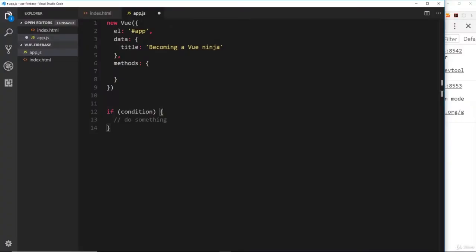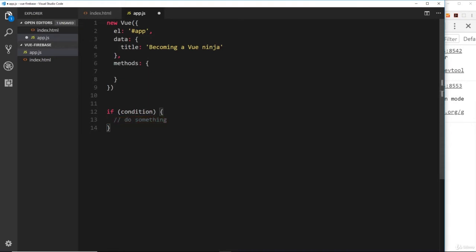So I think we've covered enough about events for now to keep us moving onwards. So the next thing I'd like to show you is how to conditionally render parts of your template based on some condition. Like in regular JavaScript, we have conditional statements whereby we say, if a certain condition is true, then do something inside this code block. If this evaluates to false, then don't do this thing inside the code block and skip over it.